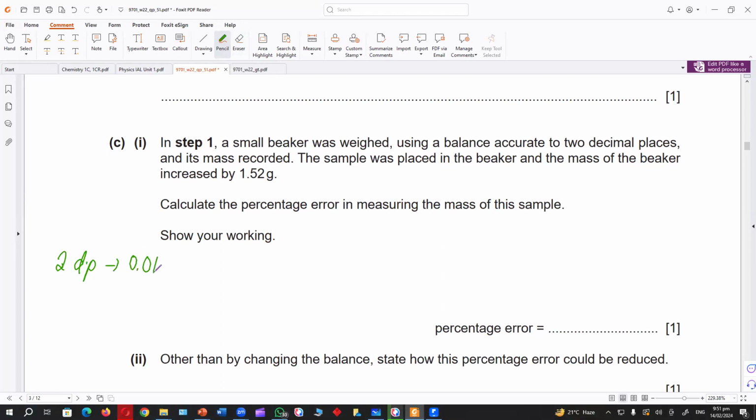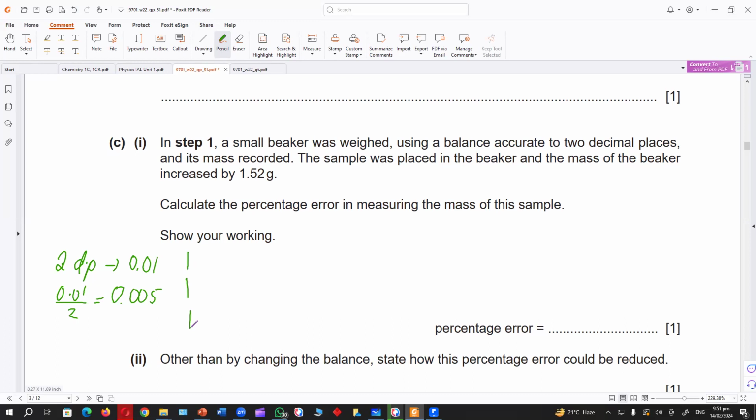Now, this is a concept from our GCSE maths that how you find the possible error in anything. The topic was called upper bound and lower bound, and this idea can be used in that respect. So when it is upper bound, lower bound, I can write 0.01 is divided by 2. It's always divided by 2. 0.005. This is the value for upper bound and lower bound.